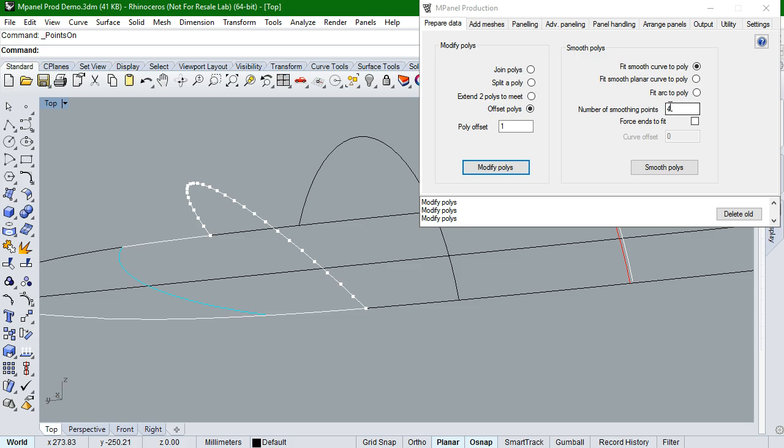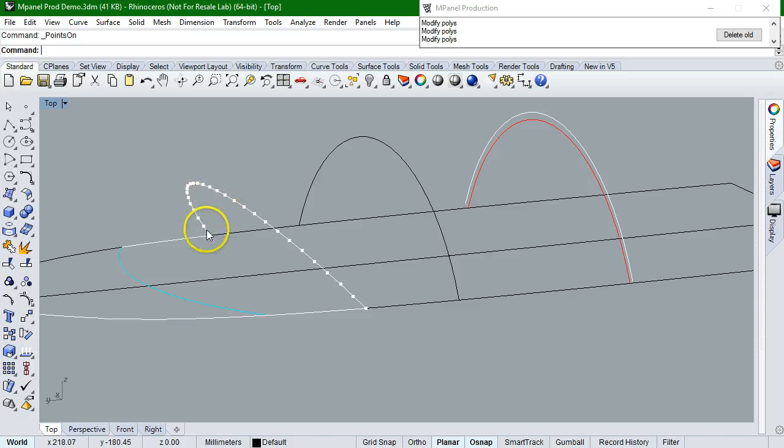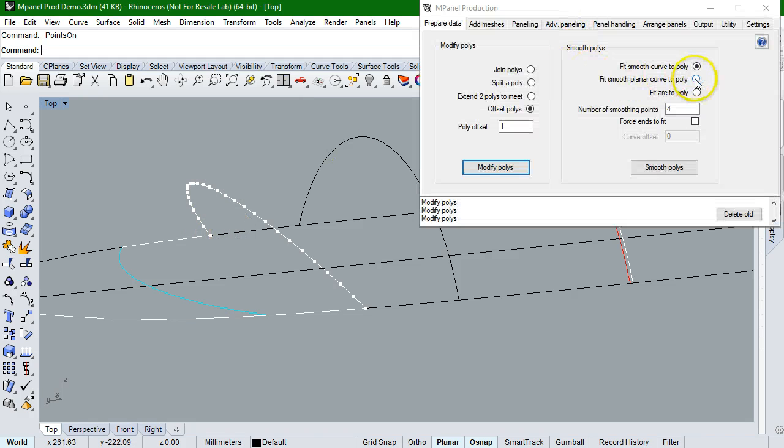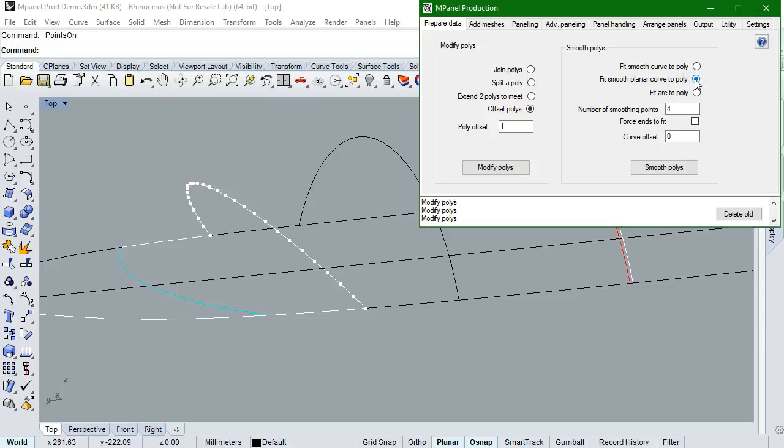If we know that the curve is planar, that is, that you could take this frame member off and lay it down flat on the floor, and that means the curve is planar, then we can restrict the curve to be planar, and that allows MPanel to go in and make sure that the curve put in there is planar. And if in fact that tube curve has been created with a tube bending machine, and we know that it is actually an arc, then we can specify that we want an arc to go through there.